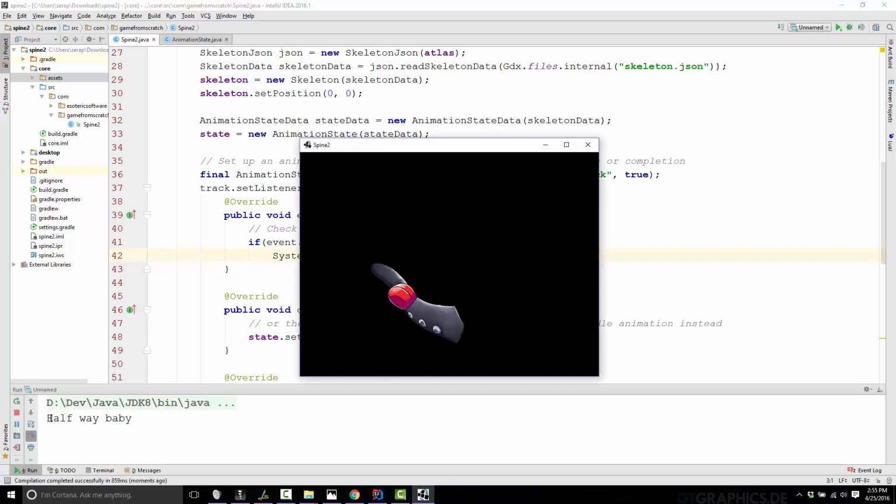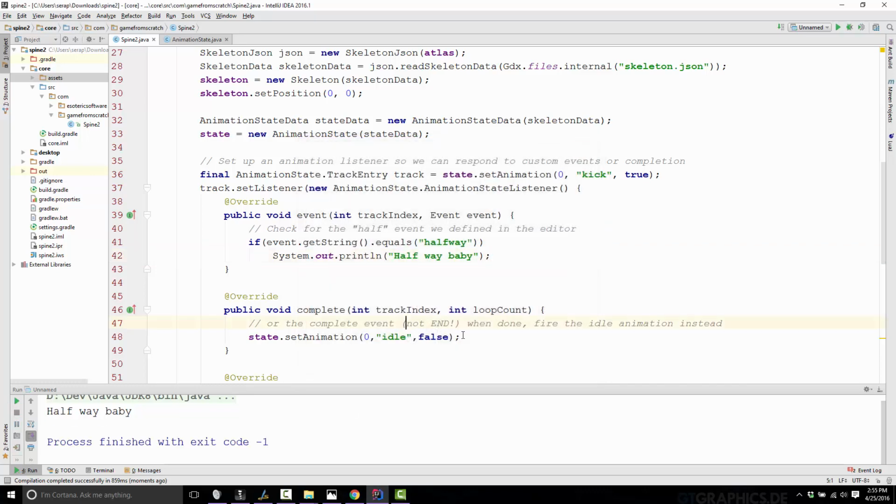And then boom, you see that code triggered halfway through. And then what we saw here is we had actually fired off a different animation after. Then we fire our idle animation when we were done here. Now, because of the otherwise here, for this animation, this third parameter basically says loop.